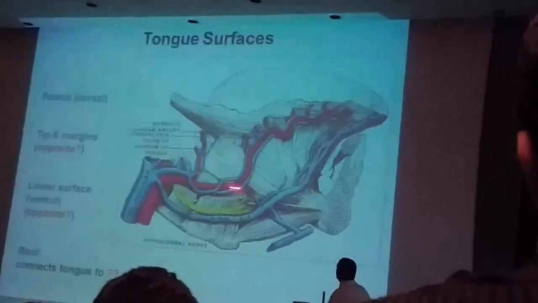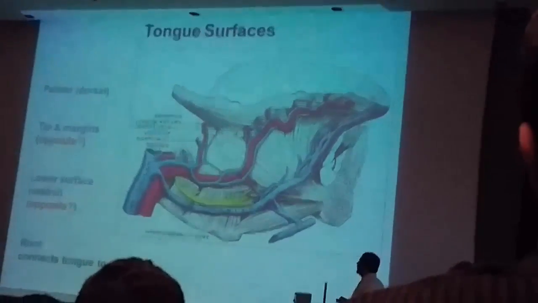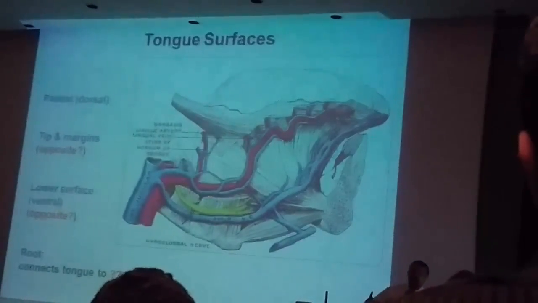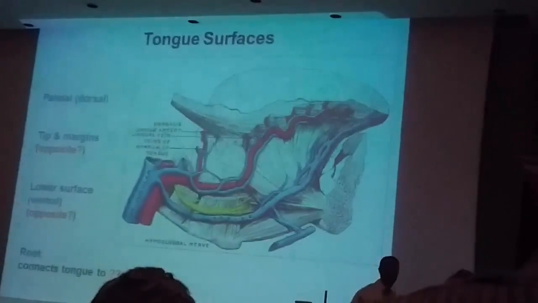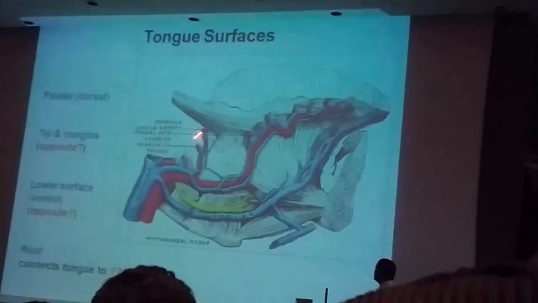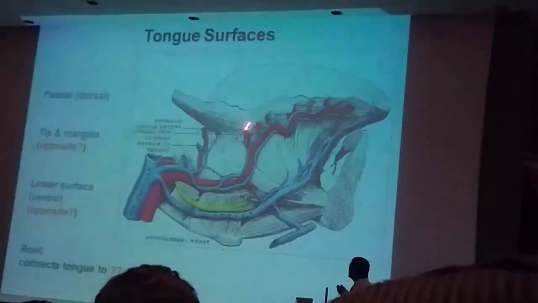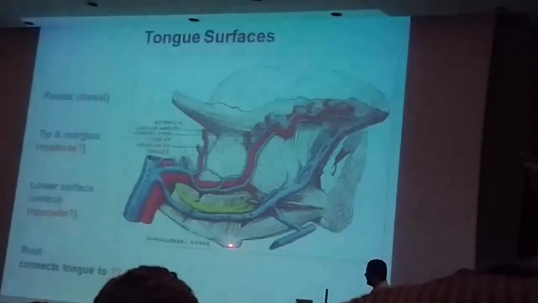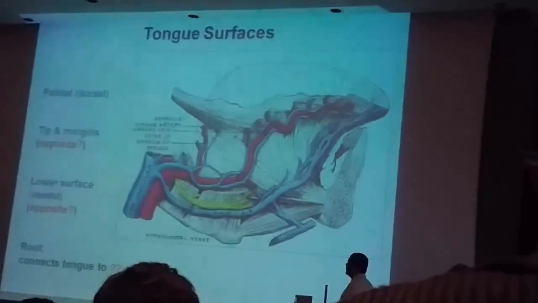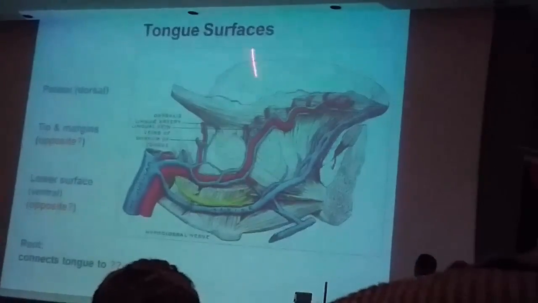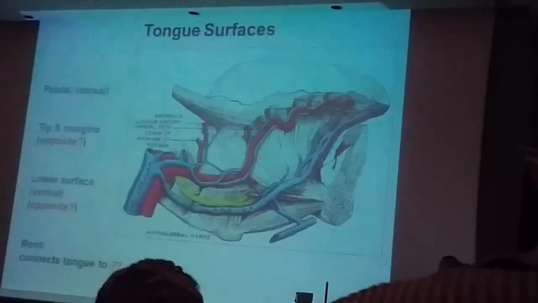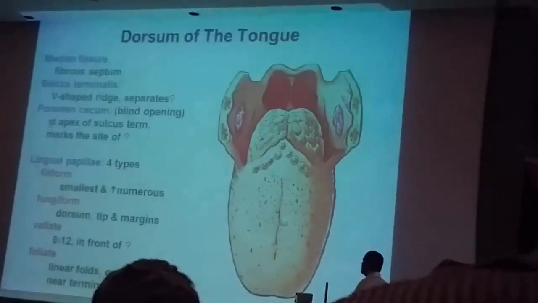And there is a root. This is important. There is a root to the tongue. This root is very important because it provides the connections of the tongue to the bone. Because you remember, the tongue is a group of skeletal muscles, so to produce movement we need a bony attachment. So this is the root, which provides the bony attachment. The tongue is attached posteriorly to what we call the hyoid bone, and anteriorly to the mandible. So there is a dorsum, ventral surface, tip and margins, and the root of the tongue. The root is to provide the bony attachment.